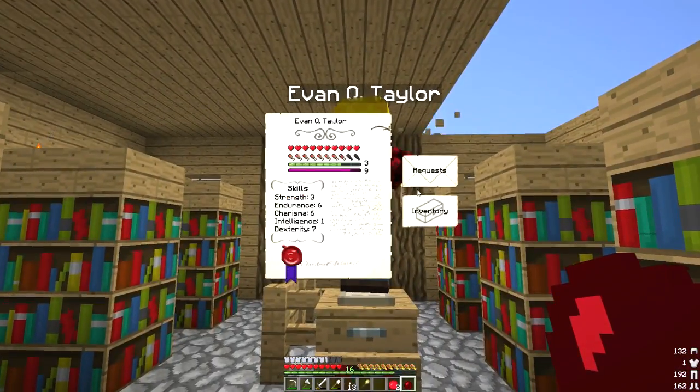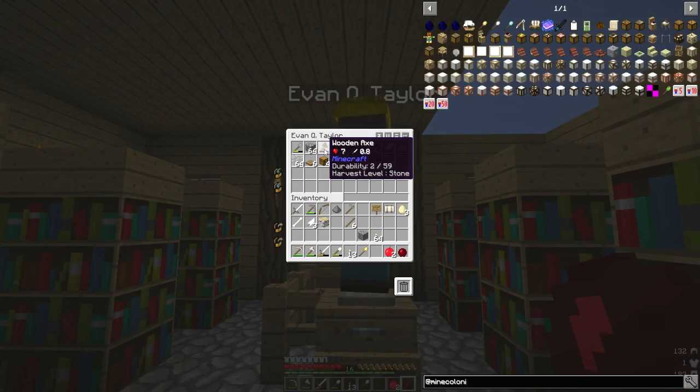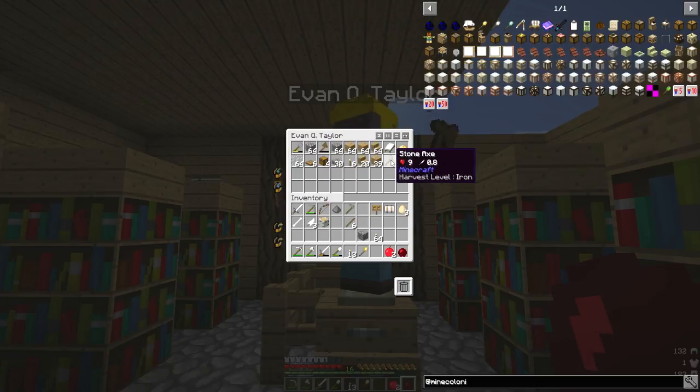Right, what are you doing? Inventory. That axe is nearly done. Look, it's only got 7. No, 2-1. There you go. It's going to break. Boom. It's going to break in a second. Well, it's broken. Last hit. And you're going to move on to the stone axe. There you go. Now you're on the stone axe.